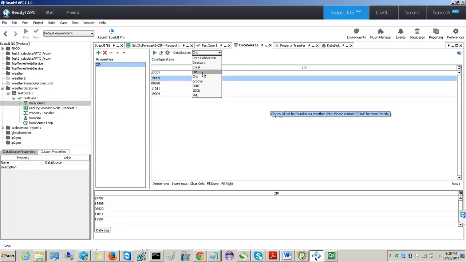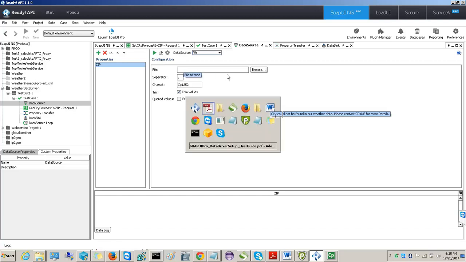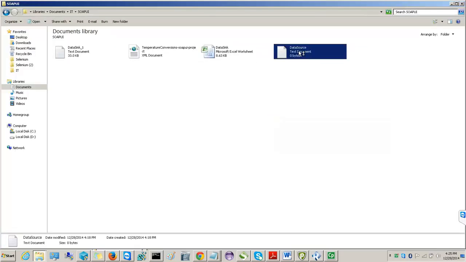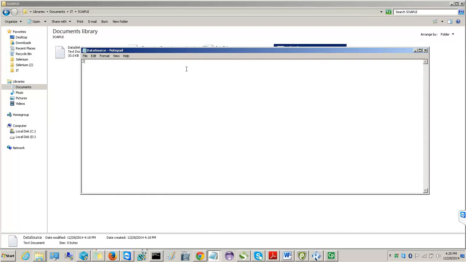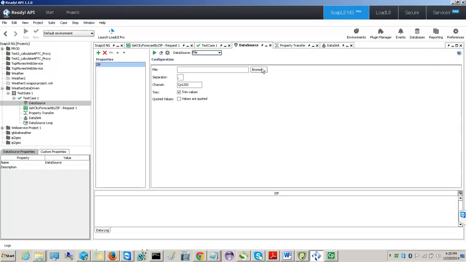Okay, let us use the file to check whether it's not doing it correctly. So simply use the file. In this case, I'm just creating the file for that, like I told you. Here the data source file is already created, so we are going to provide zip codes. Let's use 2 zip codes for the timing. What happens to the grid? It's not working to the grid? Yeah, the grid may not be working, but like I told you, the grid is only for the initial purpose. Ultimately you have to do this one only, the files. Maintain the files for data source and data sync. That's better. So let me see if this is working or not.